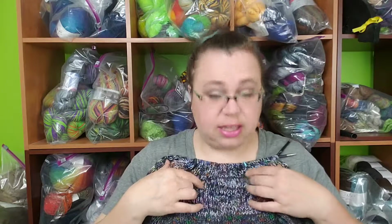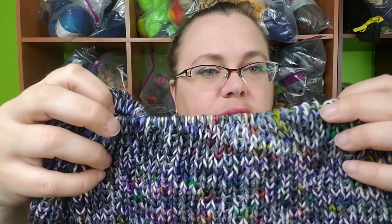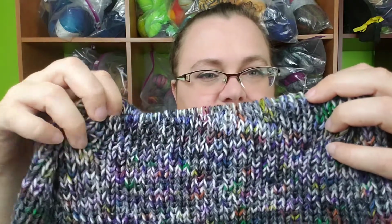I mean, from a distance, you definitely can't really tell easily. The transition is right there between the two. But the issue is, is it enough as to where it's going to show? I don't know. I'm not as happy as what I want to be with it, which sucks, because this was a lot of ribbing to do. So, we'll see. This may or may not make another appearance on the podcast.